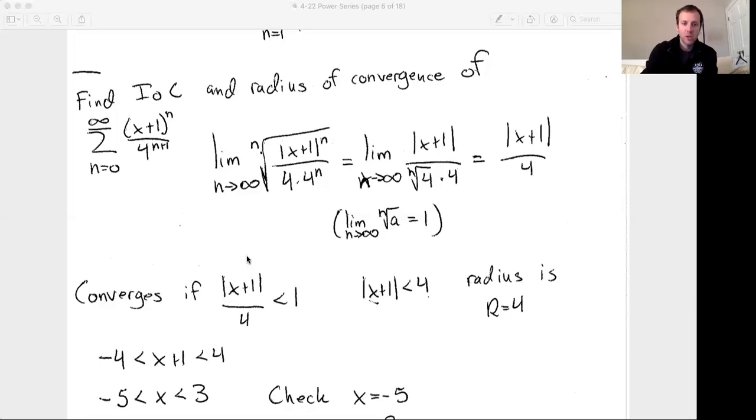So in this case, we have this inequality, but the radius isn't 1. To find the radius, we need it to be in the form of the absolute value of x plus something or x minus something. We can get there by multiplying both sides of this inequality by 4, which cancels it over here and makes it show up over here. And this is the inequality that we're looking for: the absolute value of x plus 1 is less than 4. This is the type of inequality from which you can read off the radius. So this 4 is the radius.